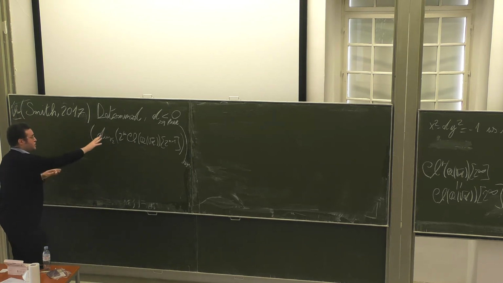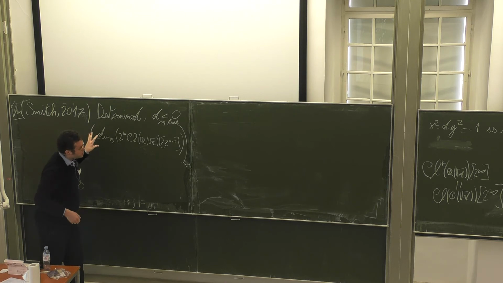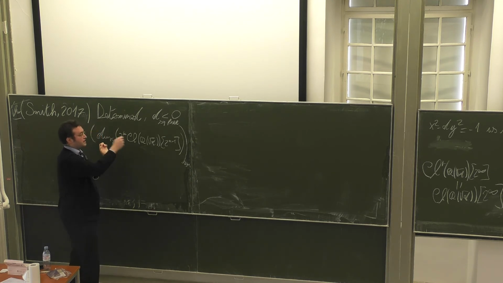And let me just say a more precise version of this statement. It's a simple algebraic fact that this sequence of spaces is just as much data as the 2 part of the double of the class group. The isomorphism type, this sequence of subspaces, the dimension, tells you exactly the isomorphism type of the group.